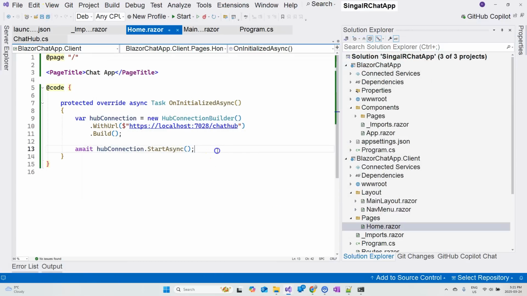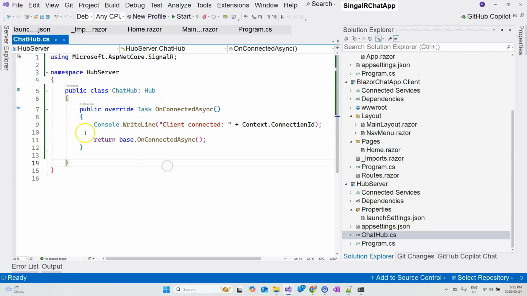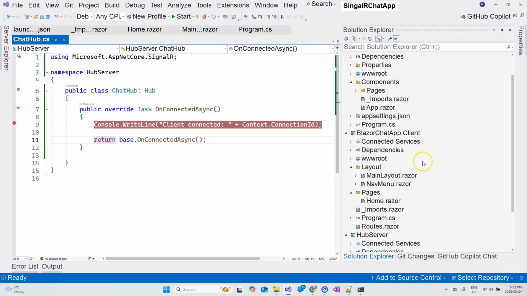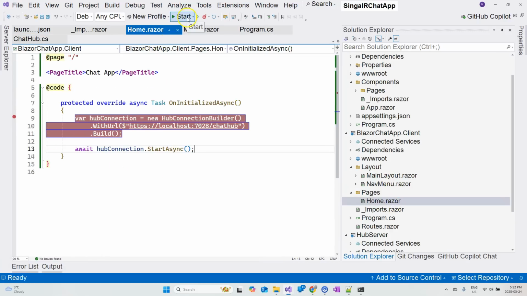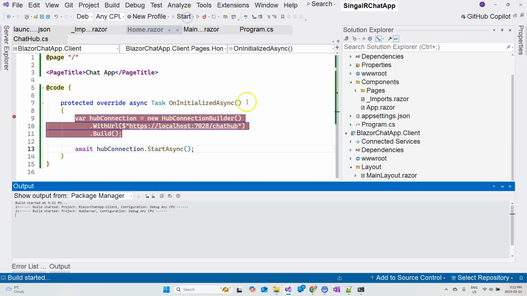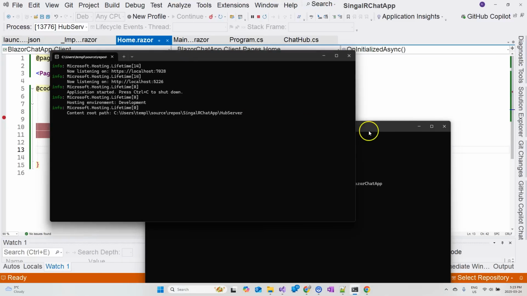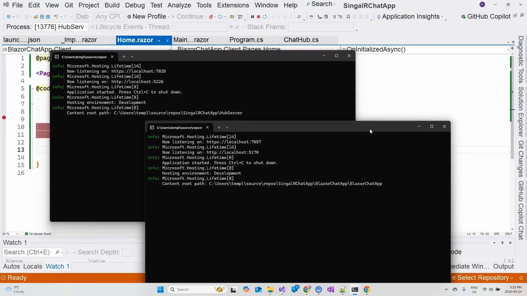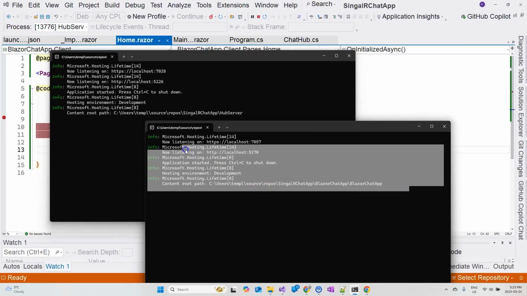Now we can give it a try. Let's just make sure that actually we're going to set a breakpoint right here. And then we are also going to set a breakpoint right. Okay. Now let's click on the start button to run in debug mode. So both applications will be started. So from these console applications here, which represents both ASP.NET Core application, you can see we have the server side running and we have the client side running.